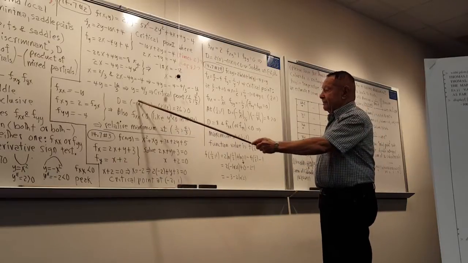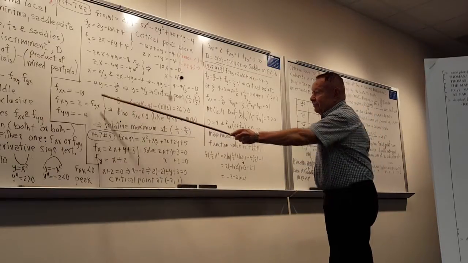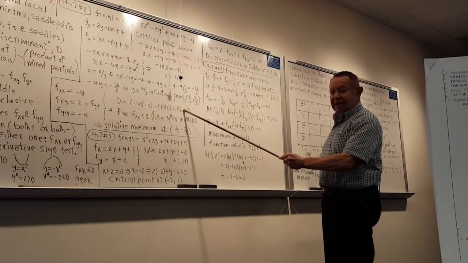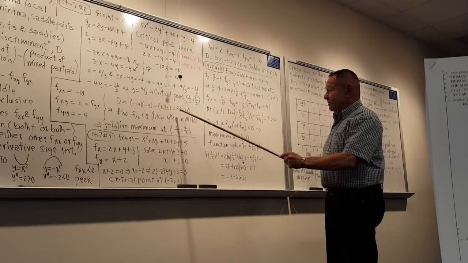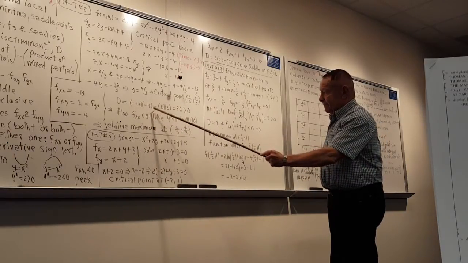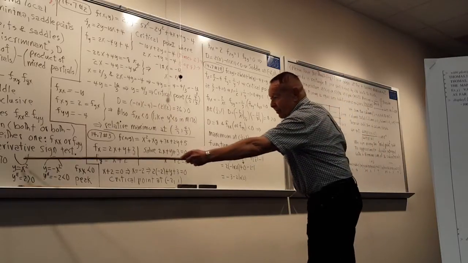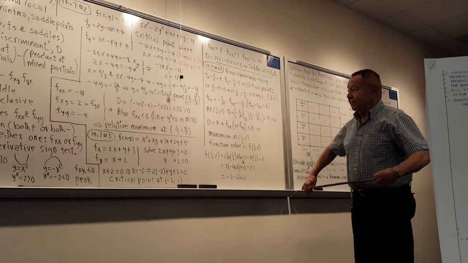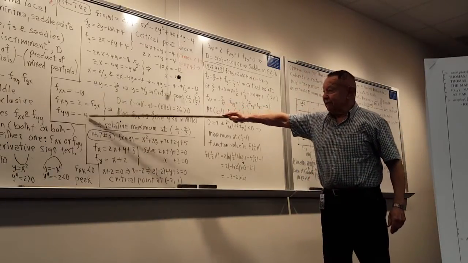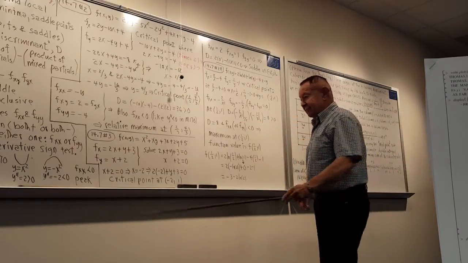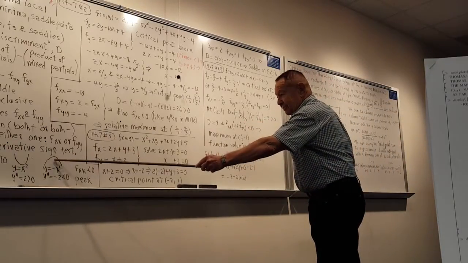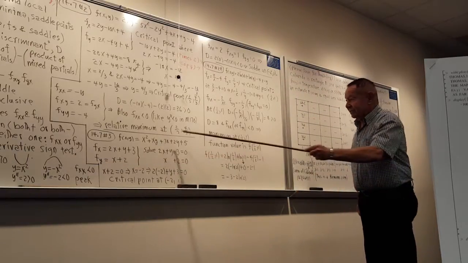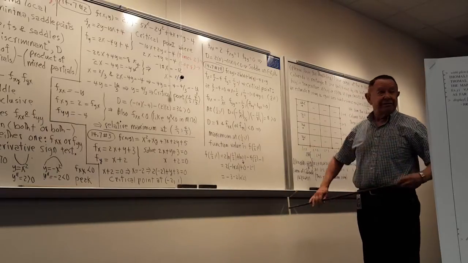And you notice these are both negative. This is positive, and the discriminant's positive. And that tells you that you're looking for either this or that situation. And your second partials are both negative, so it's actually this situation, the peak. So you have the relative maximum at 2/3, 4/3.